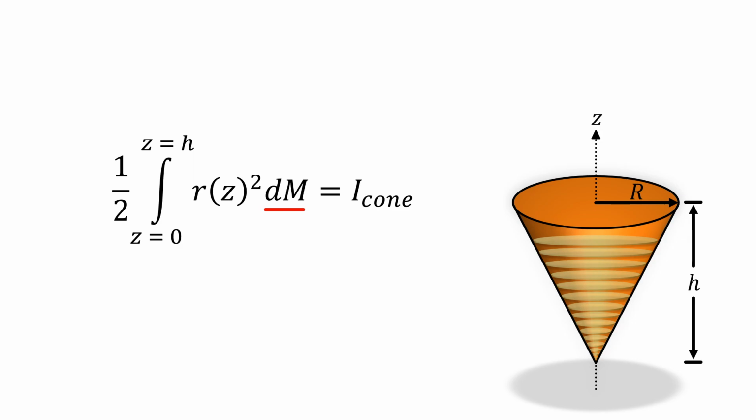Secondly, this radius as a function of z also causes us some trouble. We need a proper definition for it that actually contains the variable z, not some other variable as a function of z. That's not even helpful here. We can't do anything with that. So until we get these two things out of the way, we can't move forward. Let's deal with the integration variable piece first, since that's a little easier to tackle.